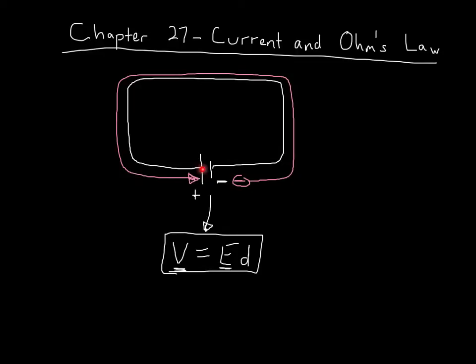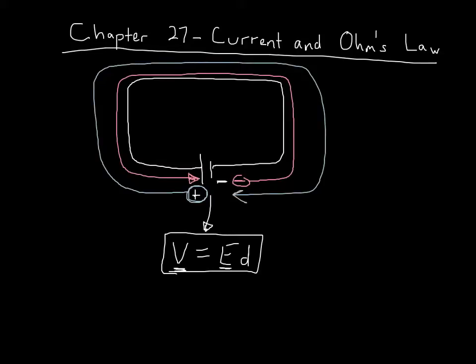One of the things that I find most confusing about current, though, is that we don't look at what physically happens, we look at what we imagine would happen if positive charges moved. So positive charges are going to flow around the circuit in a clockwise direction. They're going to go from the positive end into the negative end. So my blue here is the direction that positive charge would go.